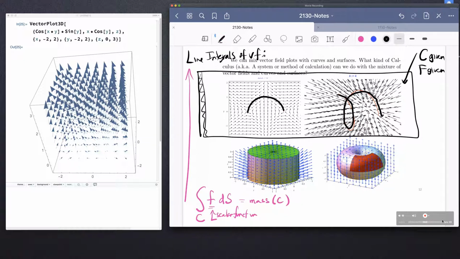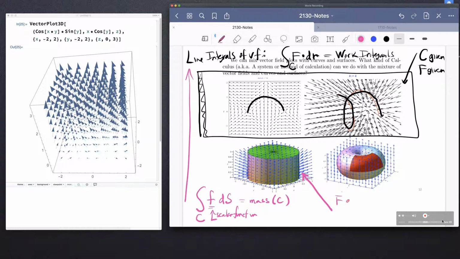That's what we've done in the past, and that was interpreted as the mass of the curve C. Well, once you have a curve and a vector field, we can do a new kind of integral called a line integral of a vector field, and we'll have to put a dot product with this thing called dr, and we'll have to address that. But there are line integrals of vector fields, and the interpretation of these will be given as the work. They're kind of our work style integrals. Work in the sense of physics. Work is equal to force done over a distance.